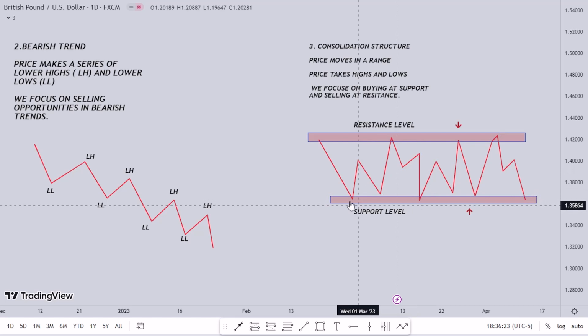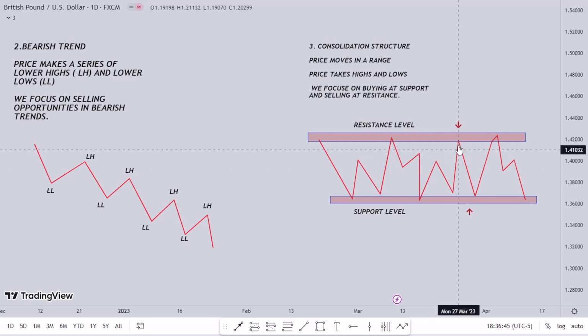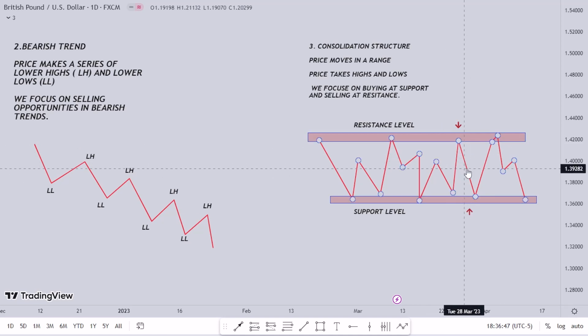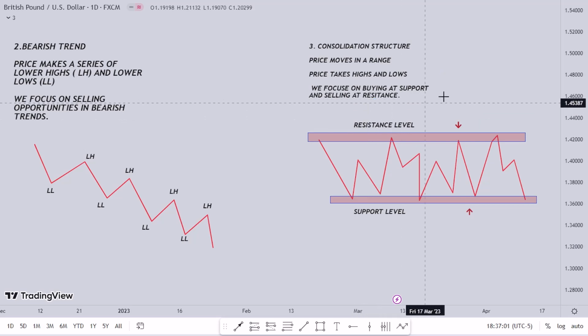So in a market like this, whenever price comes to the lower regions, you want to be buying, and that's your support level. You want to be buying. When it comes to the uppermost region where your resistance is, you want to be selling. Okay, selling to go down, and your target is always at the lower portion or at the middle of the range. Let's say if you get a sell here, you can take your profit in the middle of the range or down the range. If you get a buy here, you can take your profits in the middle of the range or at the high of the range. As simple as that.